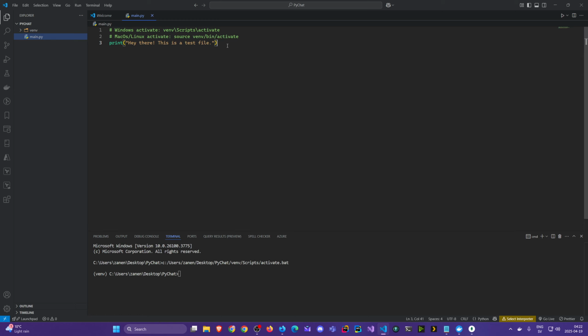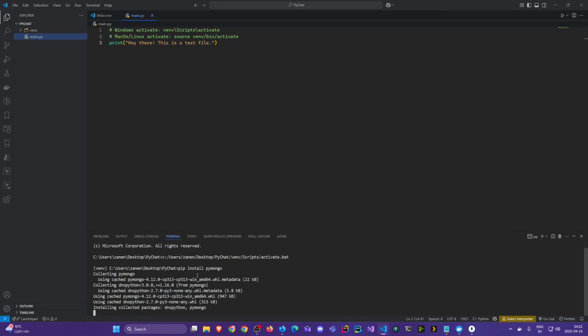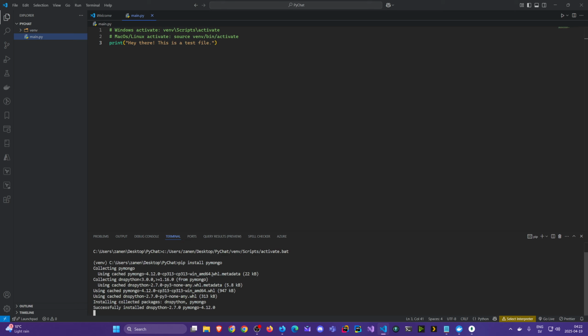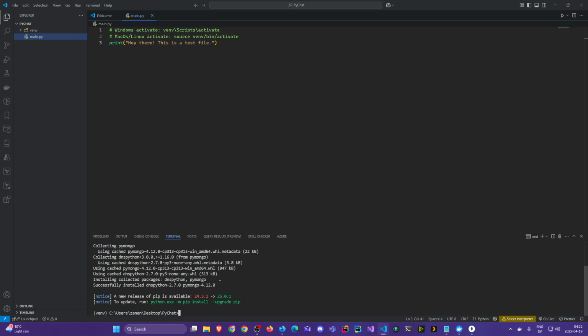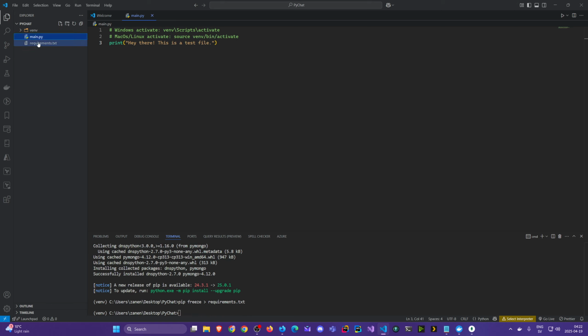With that in place, we can install pymongo, which we will use. So pip install pymongo. We let that run for a second, and there we go, we have it. If you would like to confirm it, we could run pip freeze > requirements.txt, which also documents the packages that we want to install. We open this and we see it has pymongo and the current version that we installed, I guess the latest, and dnspython, which it probably depends on.